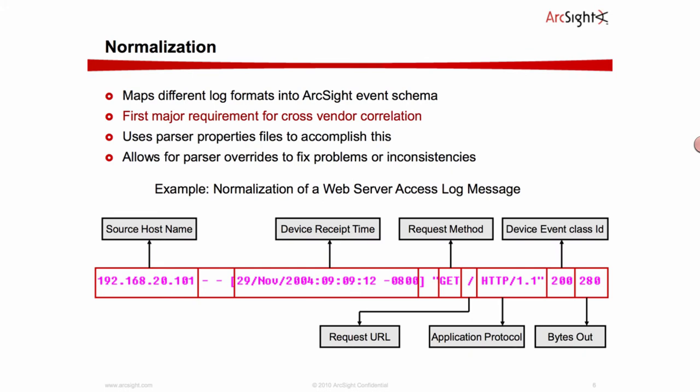Now we jump into normalization. This will vary according to the type of the message, the method it's been received by, and the protocol. In this example, we could be looking at a syslog message or a file message — here it's a web server access log. We can now start processing this data and map it out into specific fields. We use a parser for doing that, and the parser process uses a regular expression type mechanism. The reason is that we can compile multiple regular expressions together to build a decision tree, allowing us to process multiple types of data received through one particular protocol — a good example being syslog, where we receive many different message types from the same point.